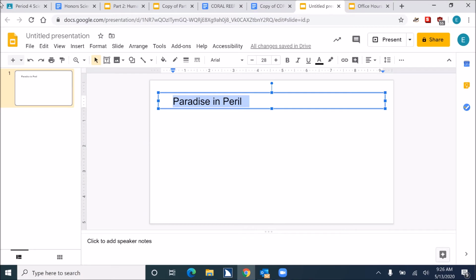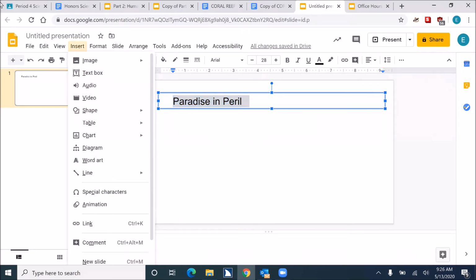So I'm going to go to the insert menu. Alt I. Menu. Insert, 4 of 11. To move through items, press up or down arrow. And I'm going to arrow down to video. Image, sub text box, audio, video, 4 of 17. And then when I get to video, I'm going to click that.